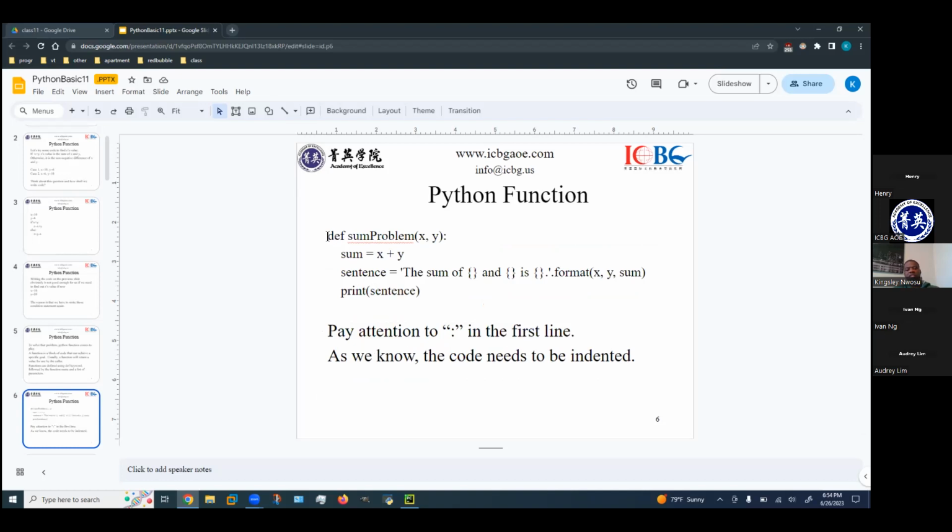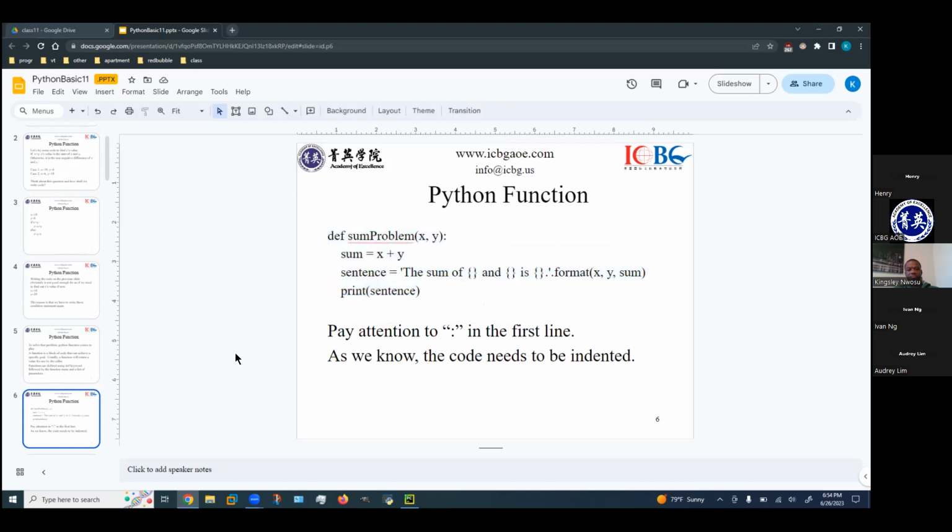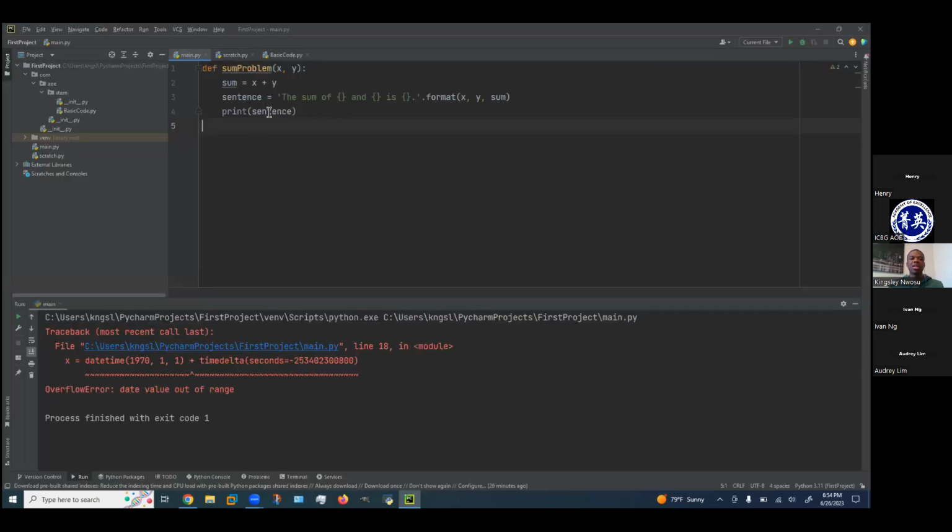So this right here is the format of a Python function. And we could break down the syntax together. So we have def, the word def, followed by the name of the function, some problem, and then parentheses and then x and y, followed by a colon.